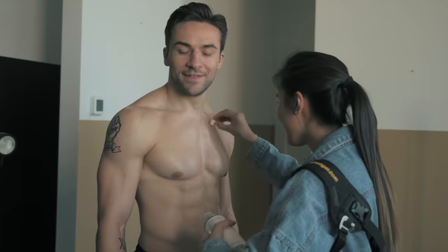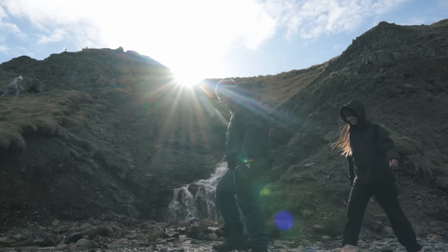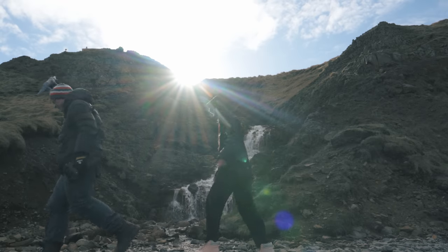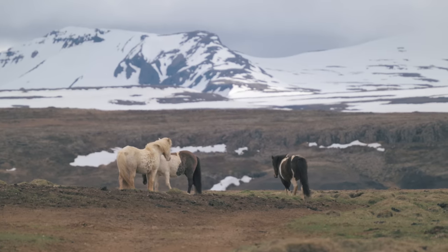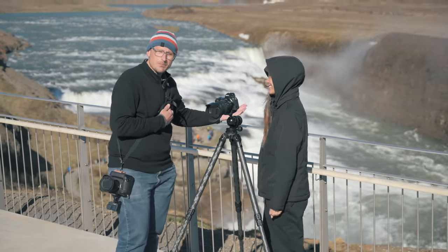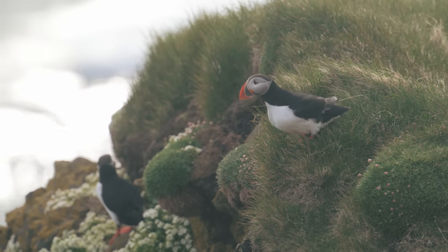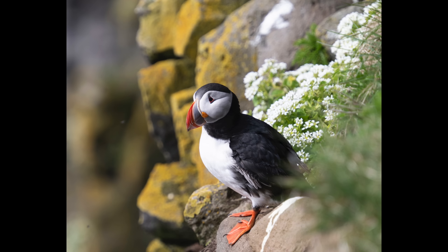I recently headed over to the States and Iceland for about five weeks. In America I was spending a lot of my time in Philly, shooting and hanging out with Steph, putting the Z9 through its paces there and on the streets of New York City. In Iceland, the team and I took the pair of Z9s all around the country, racking up thousands of miles. We shot 12-hour days for a bunch of different upcoming series, including wildlife photography and some art nude bodyscapes in public.